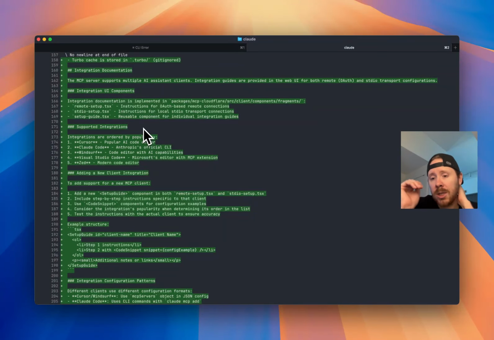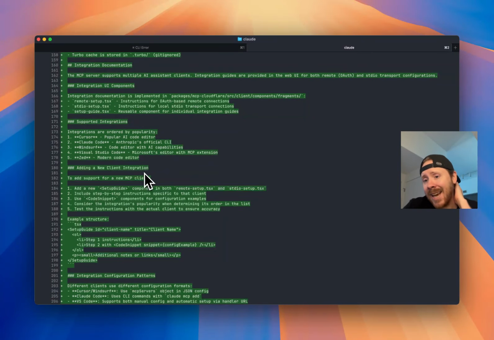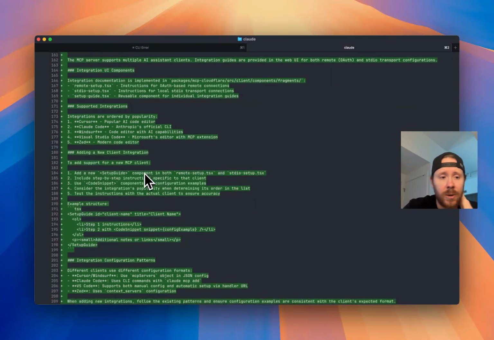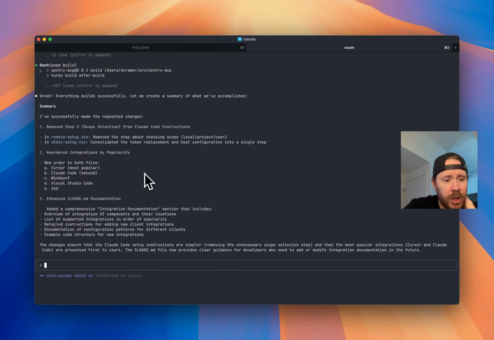When you try to one-shot something with no guardrails, no prior art, like say a new code base, it's going to do who knows what. When you try to one-shot something in an established code base where it has prior art plus guardrails that define how it should operate, it will get it very, very close, if not fully correct on the first try. It may not be exactly how you like the code, but it's like tabs versus spaces. Who cares? So anyway, it has updated everything.